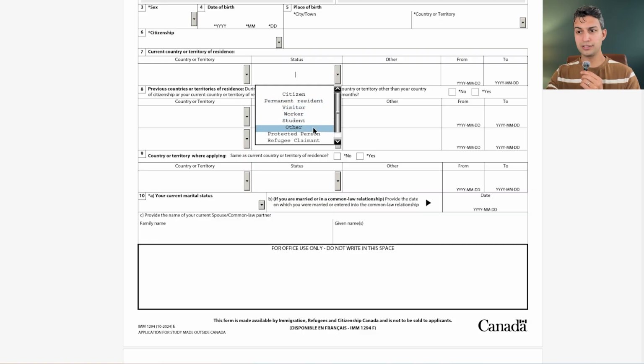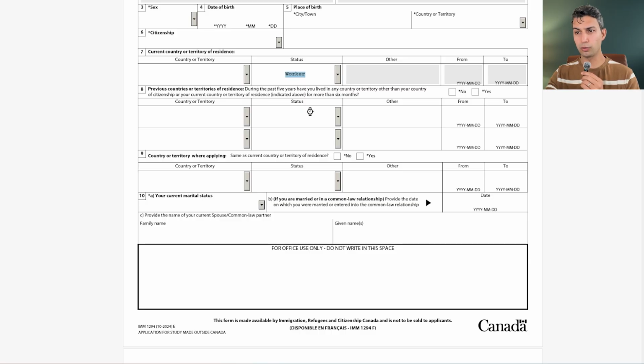You choose this. This part is very important. You have to choose this accurately. Okay. And then, for example, you choose worker, and then you choose a country. Here you have to put in a date, and that is the date that corresponds to your work permit. If you are a worker in a country, then you probably have a work permit or study permit. This is what you have to put in, okay? How long your work permit will be valid.